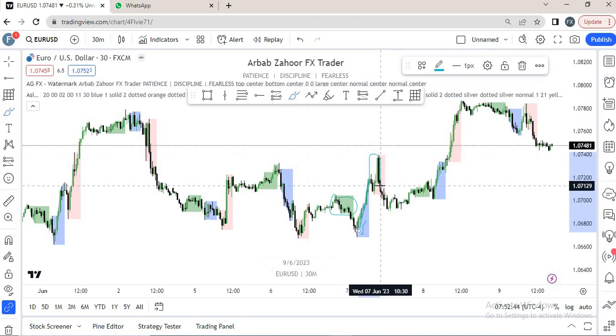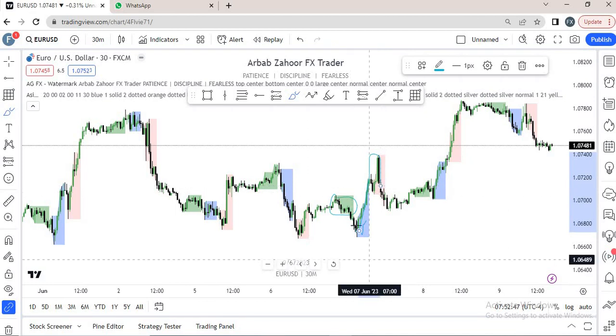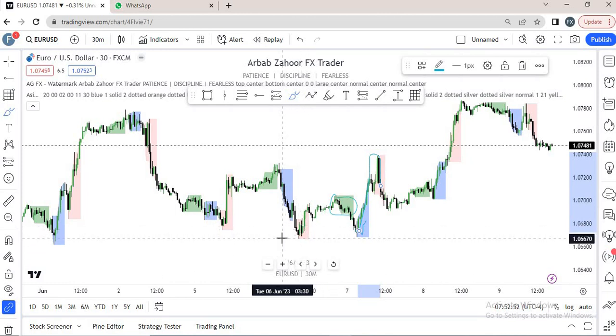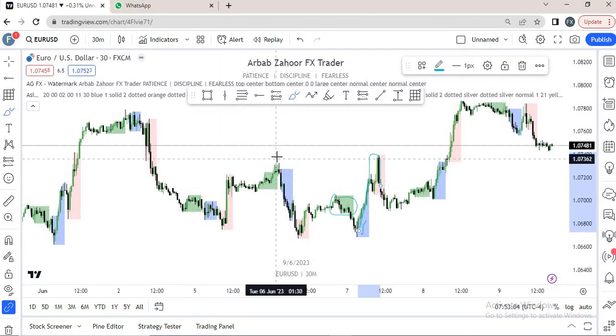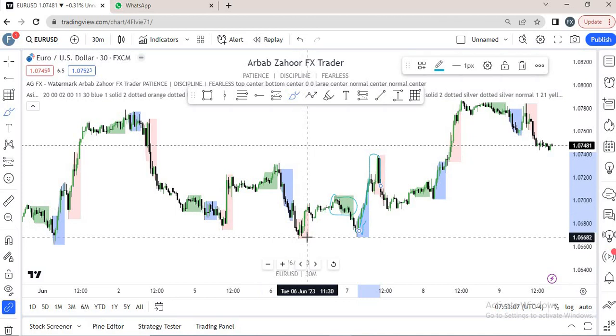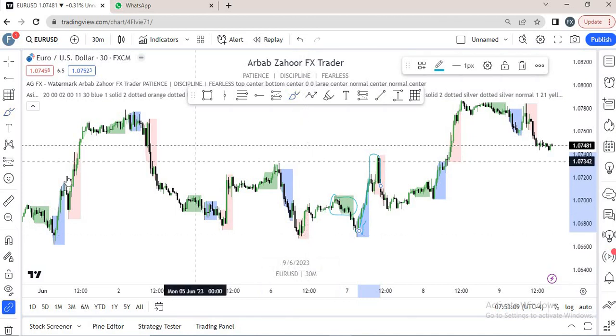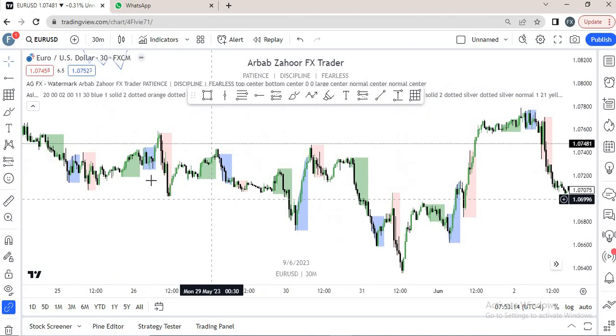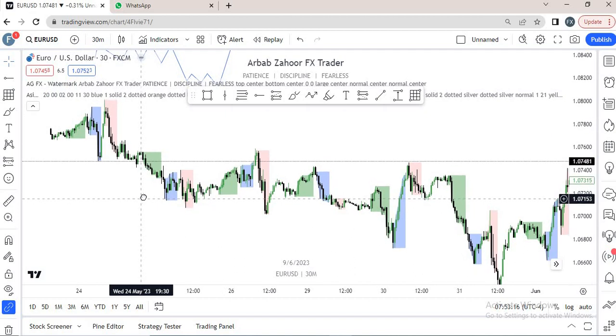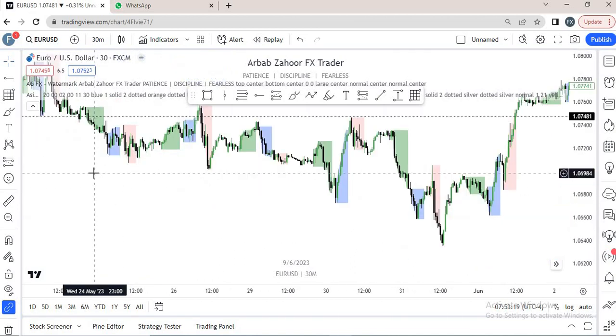There are multiple confluences for why price should go high from here. Maybe there is an order block, maybe there is a liquidity sweep, maybe there is an engulfing pattern. There are many confluences you have to find out and you will get a trade. In Power of 3 every day you will see a consolidation phase, an accumulation phase, and then a distribution phase. If you apply and backtest, usually you will get some good trade setups in the coming times.